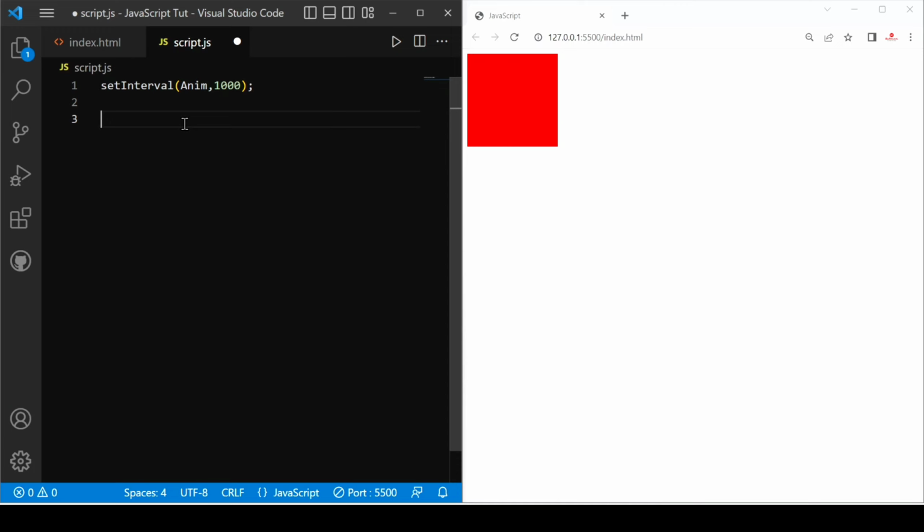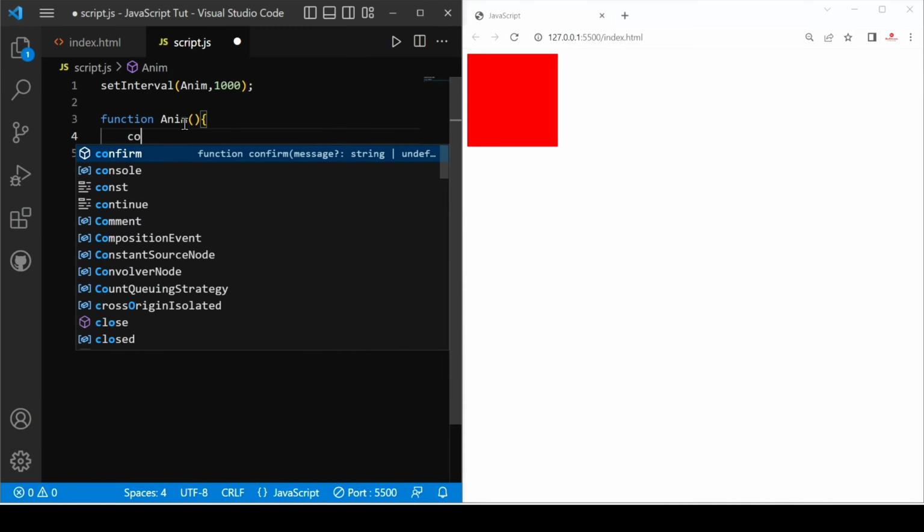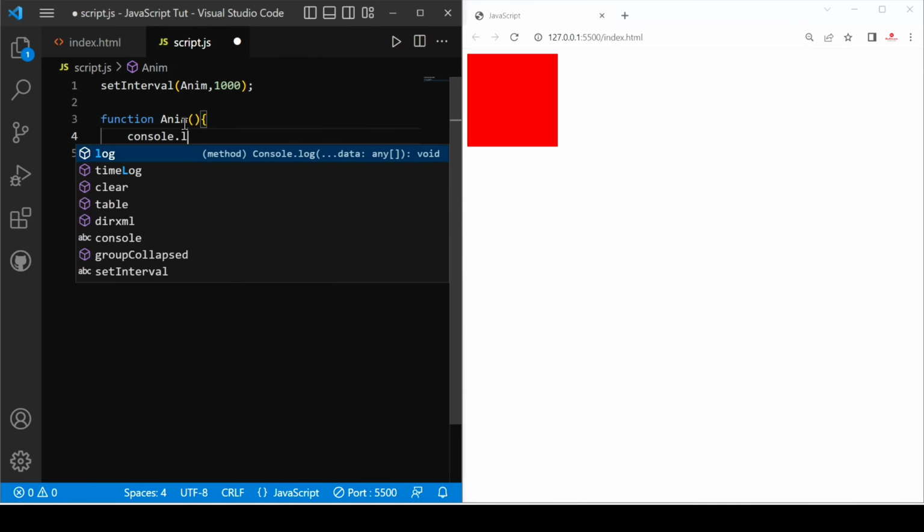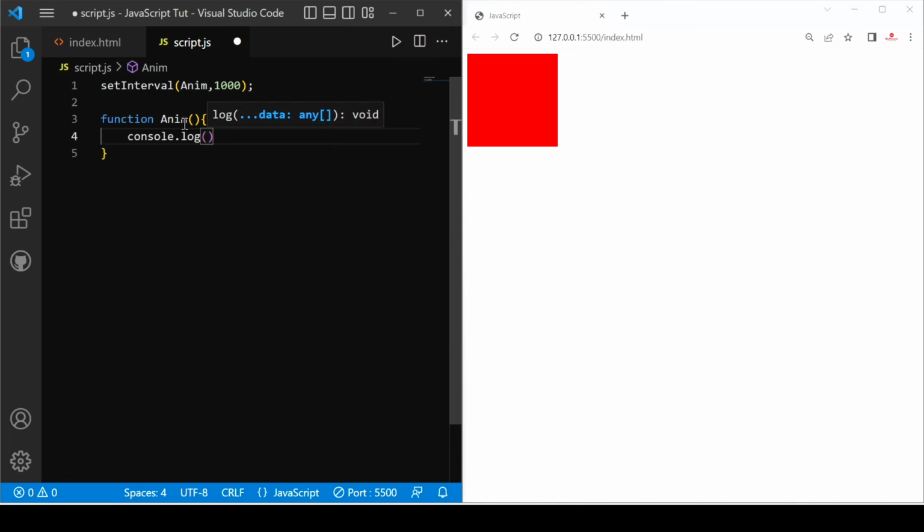And here I define a function anim, with round braces and then curly brackets, and here I use console.log and provide "bro learner", and let's save.